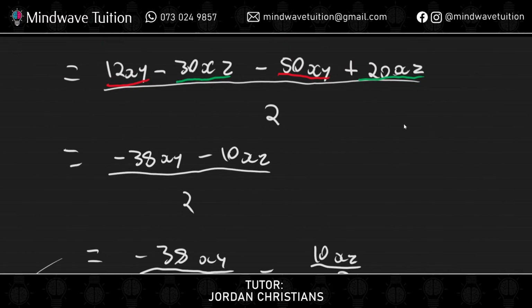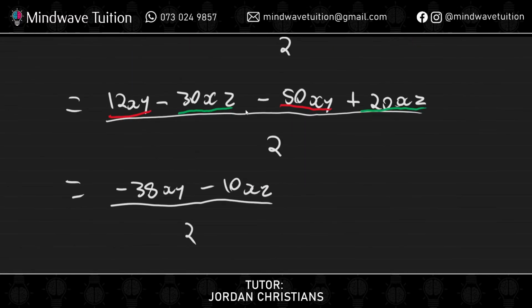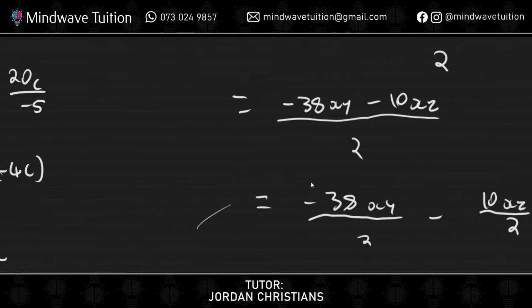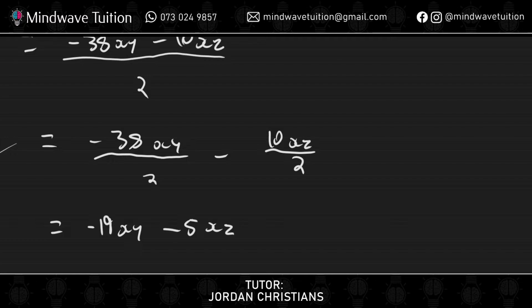And this is kind of the most extreme version of what they could ask you for this, where they combine both the distribution of multiplication and division. But the important thing is, again, fractions are nothing but two parts to one sum. So just focus on the numerator and work that out as much as possible. Just keep that as a fraction. And once you've worked out the numerator as much as you can, then you need to worry about the fact that it's a fraction and do this breaking up.